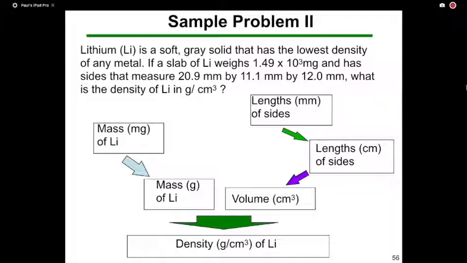No, but can you calculate a volume? Yes, you take all of the lengths and you multiply them together and you will get a volume in cubic millimeters. We don't want cubic millimeters. What do we want? Cubic centimeters, so we change that into cubic centimeters, which is the volume. And then we can change the mass into grams. And what is the unit I want? Grams over cubic centimeter. The reason why we change millimeters cubed and milligrams into cubic centimeters and grams is because we're looking for that particular unit because the problem defined it.